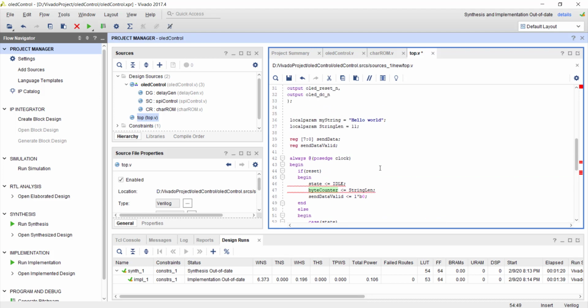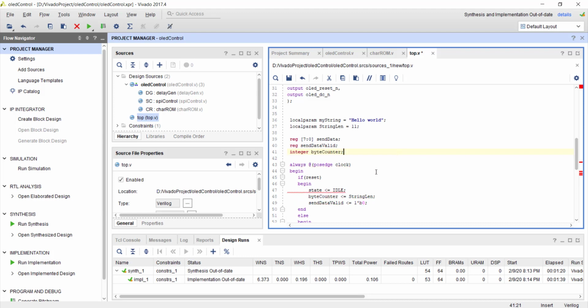So depending upon the size of the string, the size of byte counter will change. Currently it is 11. Okay, so you need only 4 bits, but later if I put a big string I will have to keep on changing the size. So one way, the easiest way, is to declare it as integer type byte counter.